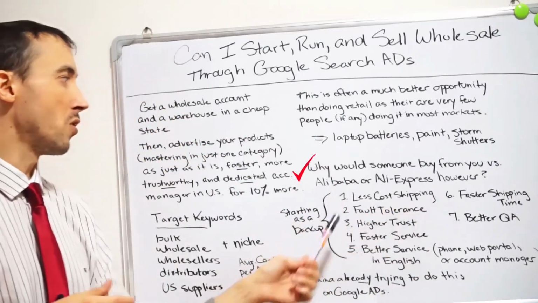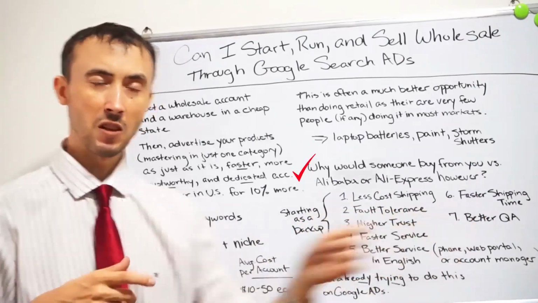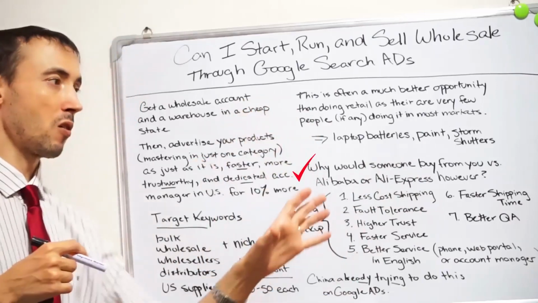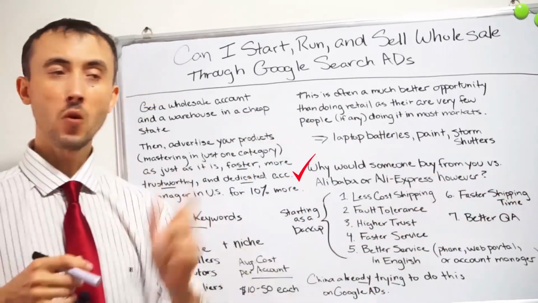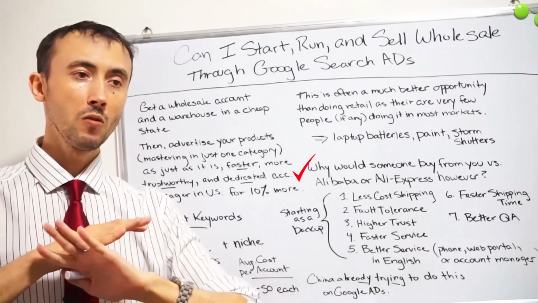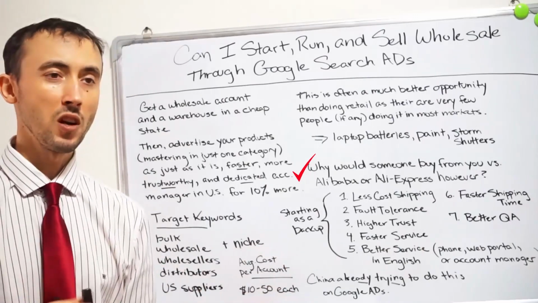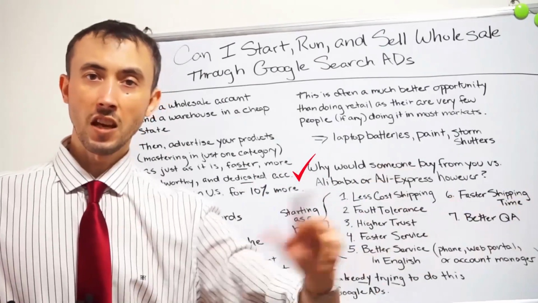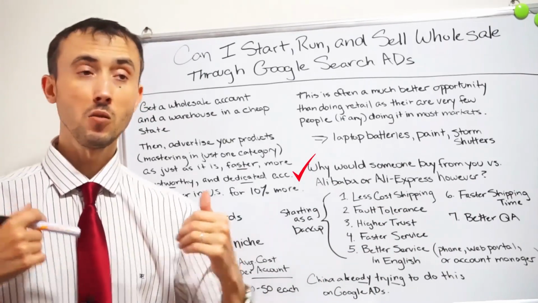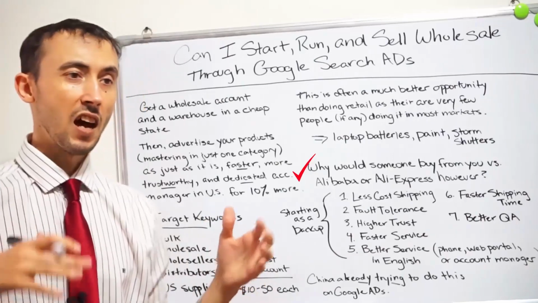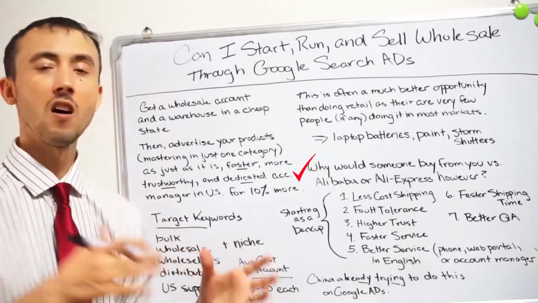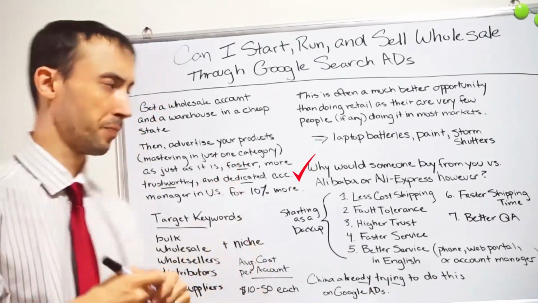Now, why would somebody buy from you versus Alibaba or AliExpress specifically? So I mentioned, yes, you have an edge, because even if they could get it cheaper at China Direct, people are willing to pay a premium for a number of different reasons. So don't think that the only way you can make this work is if you're bringing the product directly, in person, to somebody, or something like that. I could also tell you, I've worked with hundreds of clients. I understand how they order, stock issues, what they like, what they don't like. So this is all just coming from what I've personally seen.